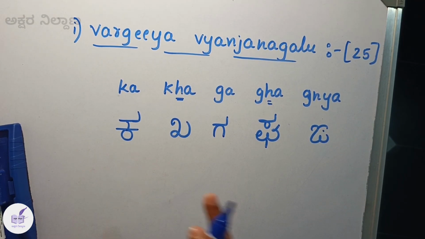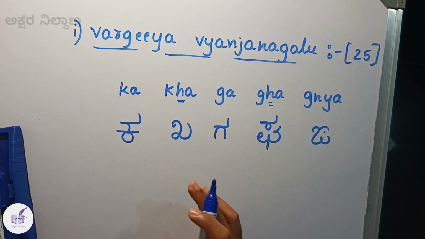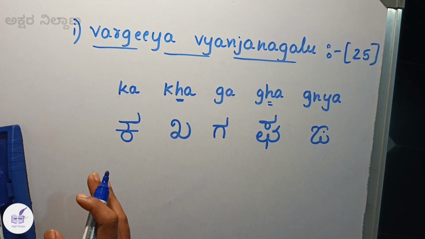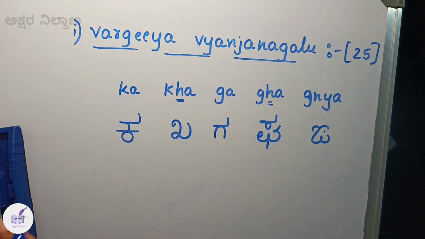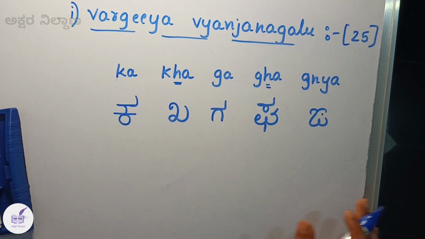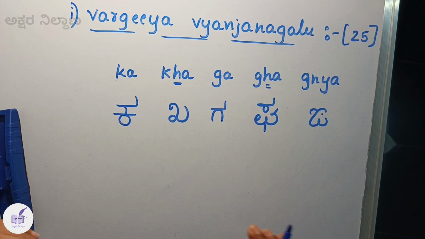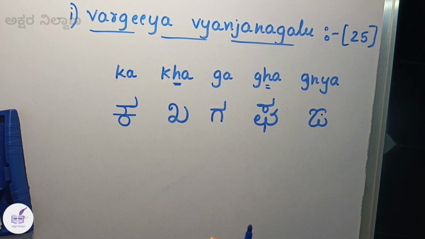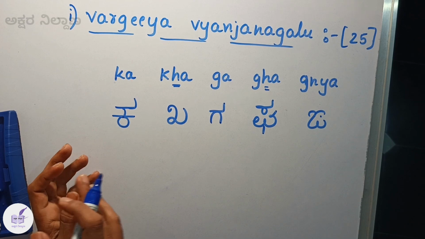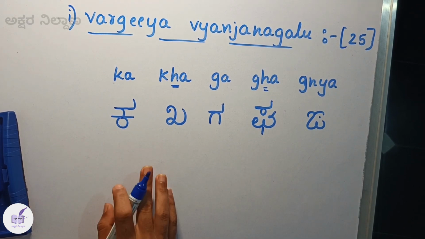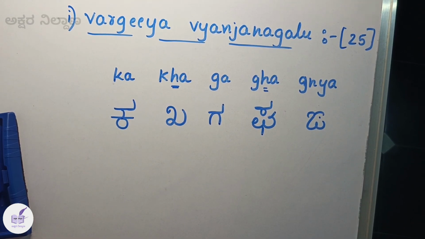How do you read this? As I already taught you, if you want, just go back 1 or 1.5 minutes and go through them again. I can't repeat everything, because then the video will lag and become lengthy. We need to make a short video, so just go back and revise the things. Okay, so let's go to the next line.